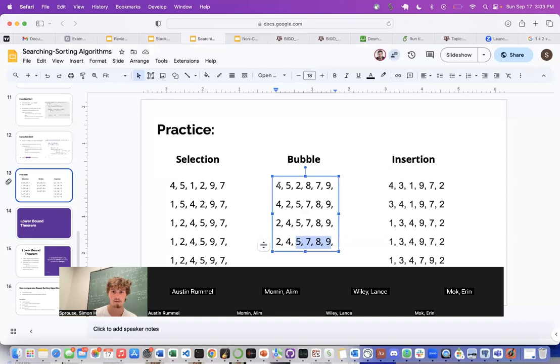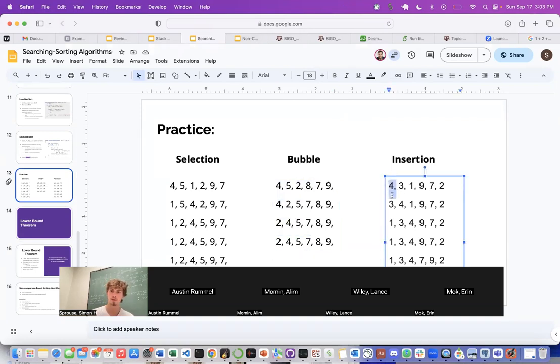At first you have to do this many comparisons, and then this many, and then this many. Same thing with insertion sort, the sorted subarray will keep growing. So you've got to do comparisons, if that makes sense. When I say triangle, that's what I'm talking about. It's kind of half of your search space. Does that answer your question though?